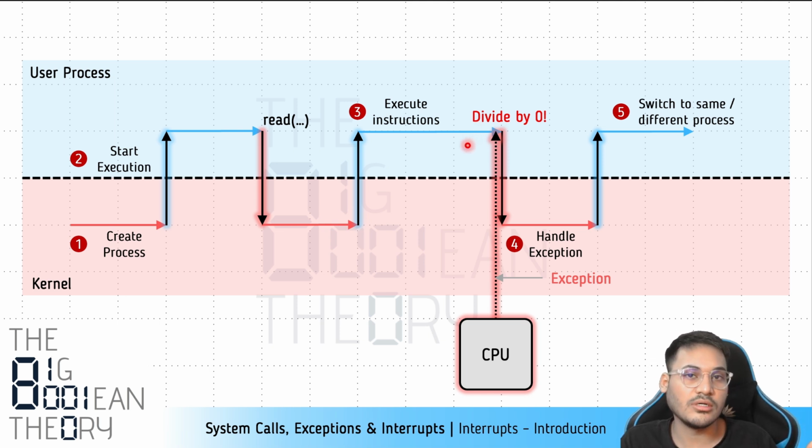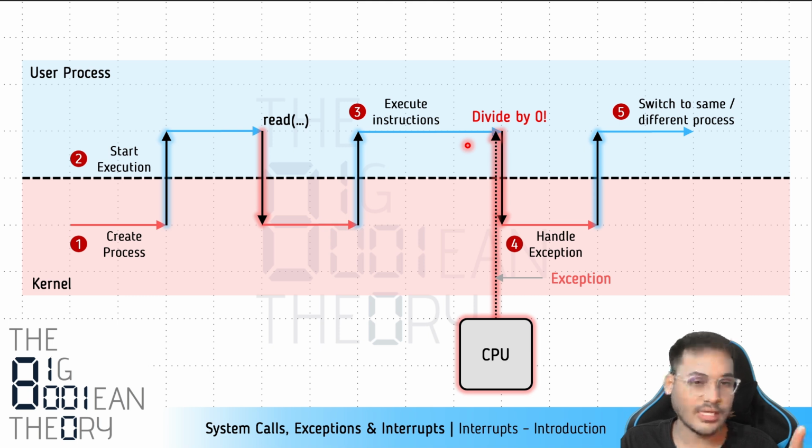Here, the CPU immediately transfers the control of execution to the operating system. In this case, we do not have a trap instruction. The transfer of control is taken care of by the CPU itself. Whenever it detects an event that can be called an exception, it immediately and forcefully transfers the control to the operating system. The operating system then deals with this exception in a variety of ways. It has different options. Either it can terminate the offending process, or, as we discussed, it can handle it in a graceful way, or it can let the user process itself handle the exception.